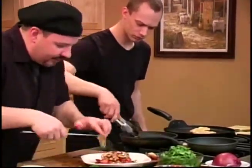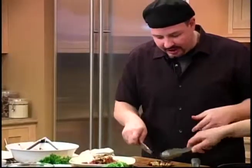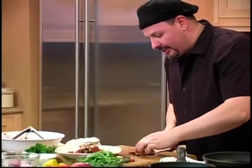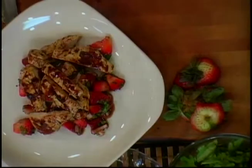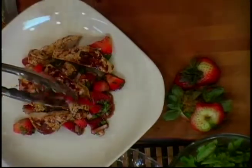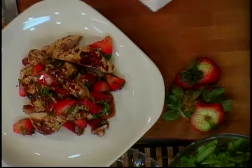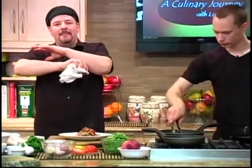Now we have all the flavors. We brought the strawberry back by doing the strawberry salsa. We also are adding the strawberries in the bottom of the dish. The balsamic just cuts through the strawberries, and we'll just leave those two on there. A couple more strawberries on top. If you want, serve this over a little bit of arugula salad, and you have yourself an amazing dish. It took very little time. If you had your chicken grilled already, you could serve your chicken cold on this dish too if you want to. Absolutely. Doesn't even have to be hot. But the warm chicken and the cold salsa go together immaculately.